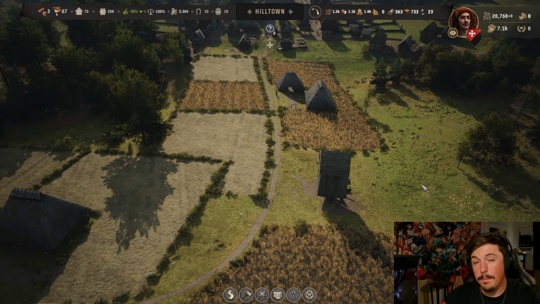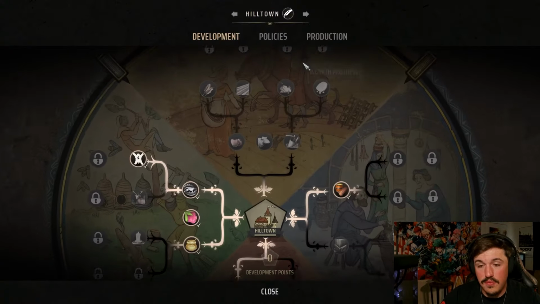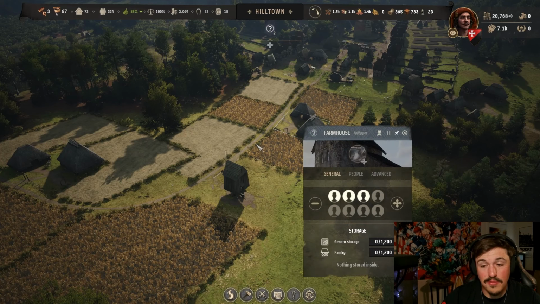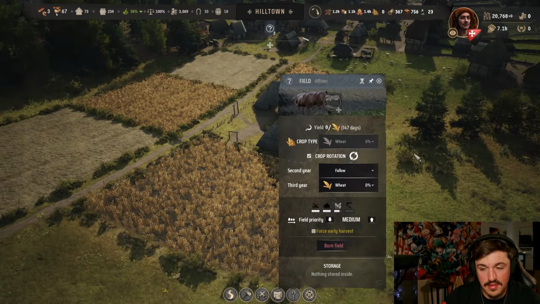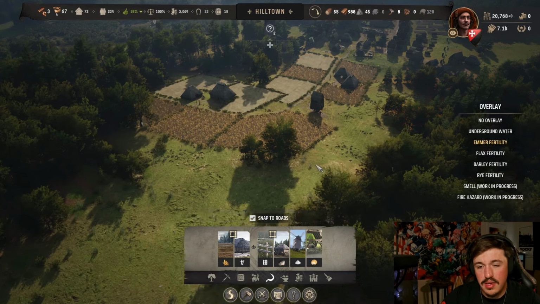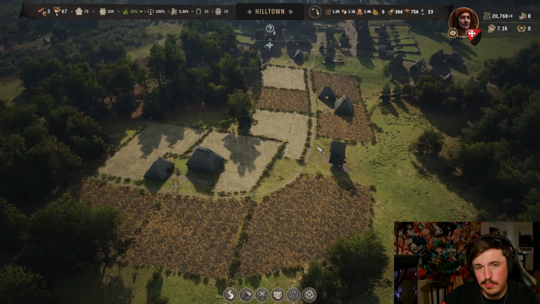Second, we're going to talk about the backbone of agriculture. This is crop farming. So if you do not have the heavy plow, which is going to be right here in your tech tree, this allows you to put an oxen attached to your farmhouse and plow the fields much quicker. If you do not have that, I recommend at least 3 families, even for small plots the size of this. Now, I don't know exactly how big these are. Let's double check. So these may be around half a Morgan to 1 Morgan each. And I have 2 to 3 families in each of these farmhouses, and they work pretty well.